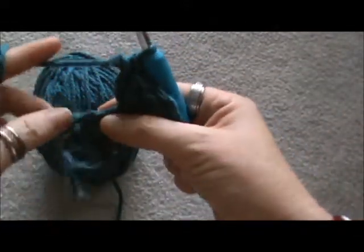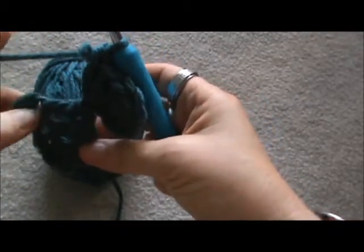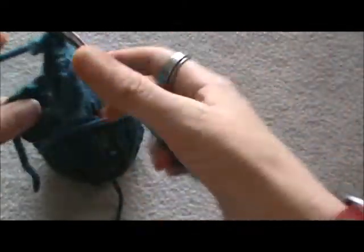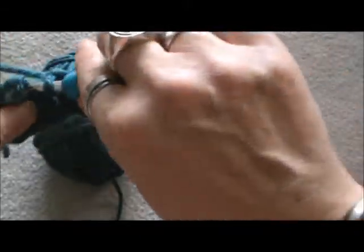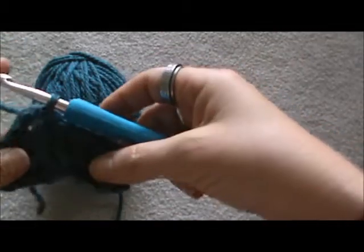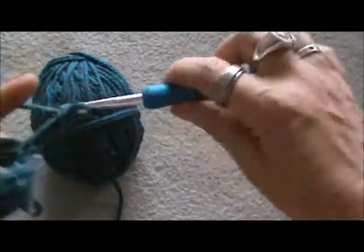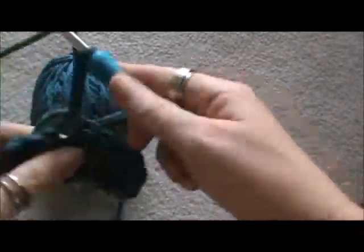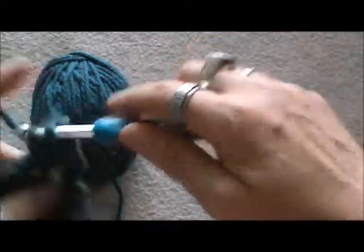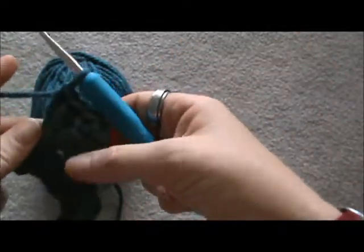Now we're going to reach all the way over here to where we first began, and we're going to put it into this end stitch right there, okay? We're going to grab a hold into this. Yeah, and grab a hold here and slip stitch. And where we slip stitch there, we want to chain up 3. And now we're going to do 3 double crochet all in that same space. That's our 3rd block made.